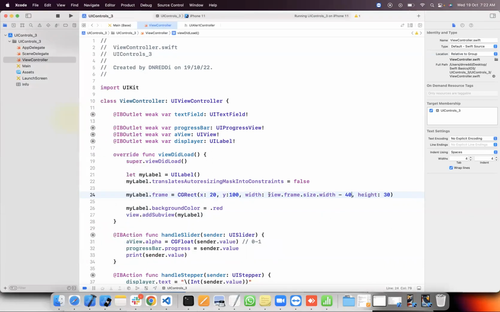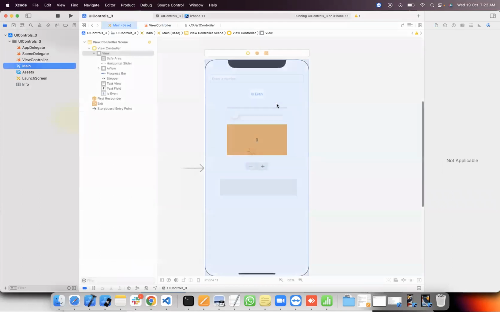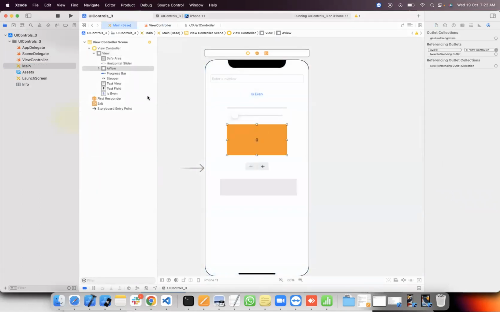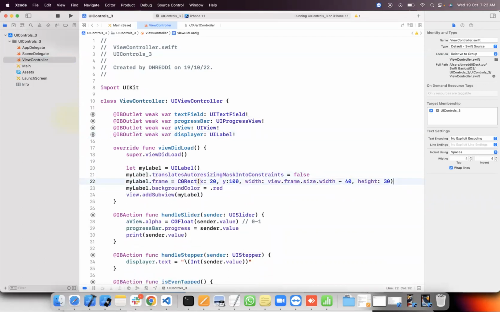This is how you can use the existing view with self dot view, which is part of UIViewController. This is how we create controls programmatically: create the object and add it to the subview. We have not done this before, because once you drag and drop on the user interface, those are already allocated and added to self dot view, already added to the view. On top of the view we have all these things. If you want to create something programmatically, these are the steps you need to follow. If you do not give any kind of frame, the view will not be visible. This is how you can create.